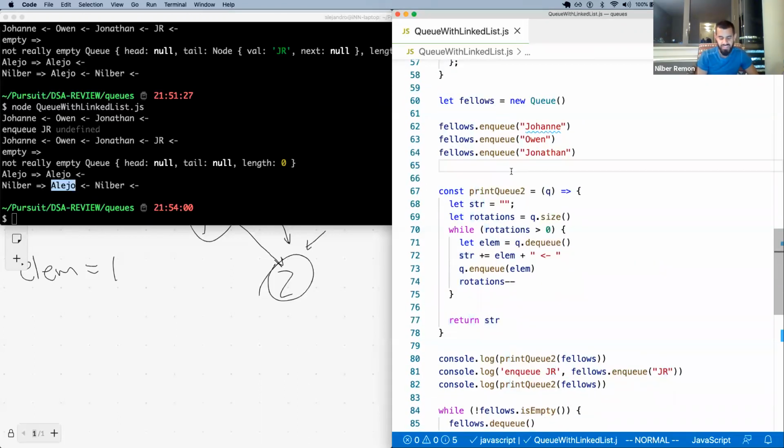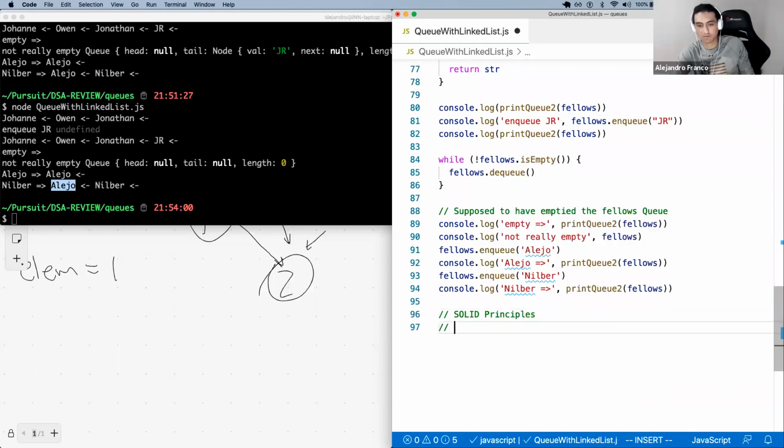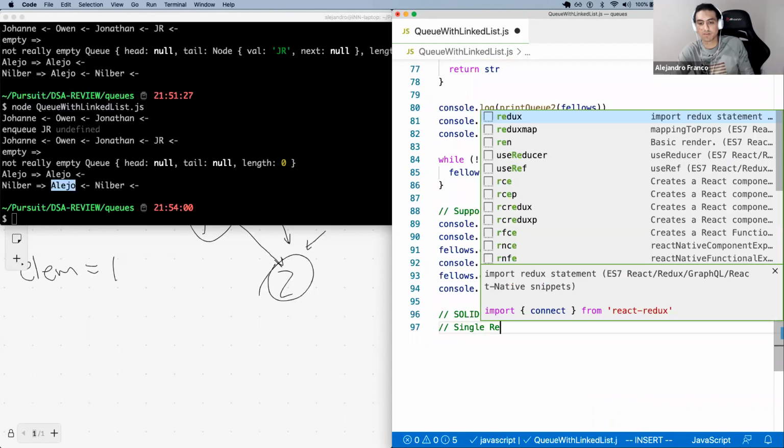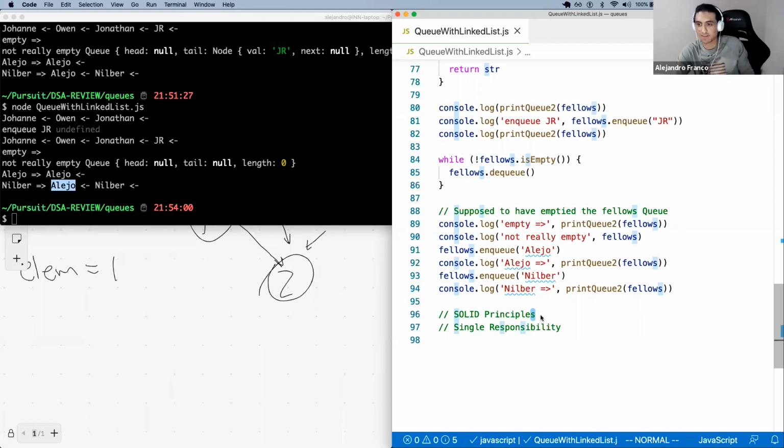I don't think I know. One of them is S for single responsibility, and then it's not just keeping the code DRY, but making sure that you don't have to modify code rather than extending it. I see.